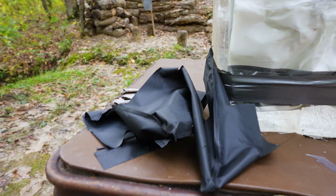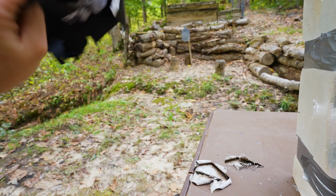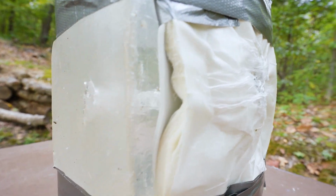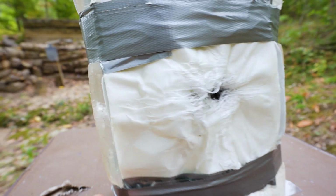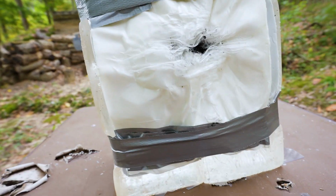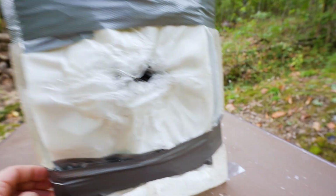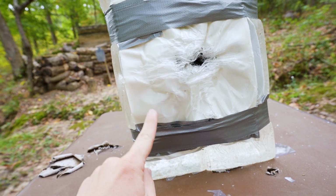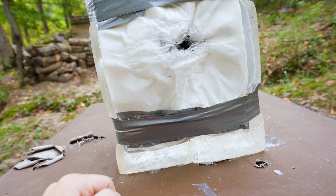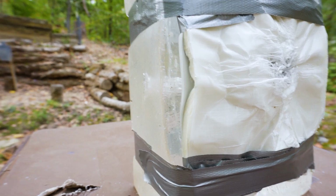All right, here's what we're working with now. Our buckshot pretty much shredded our outer linings. This stuff is useless to us now. But the Kevlar, or whatever the stuff is made out of, is still largely intact for the most part, save one giant hole from some buckshot from a moment ago. So I taped it all back together as well as I could, and then I retaped it to our gel blocks. So now I think we can throw a couple more rounds, ideally, at this eBay armor before it's completely destroyed. So let's see what else some cheap eBay armor can stop.